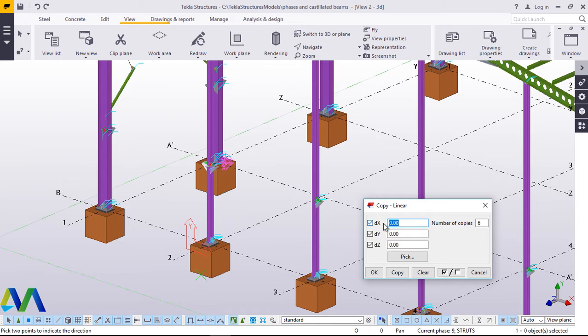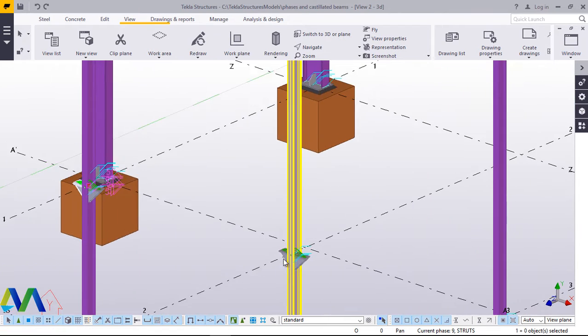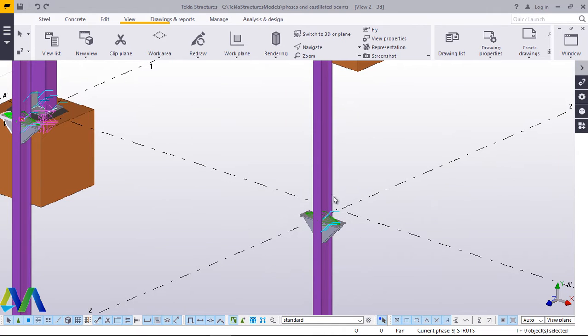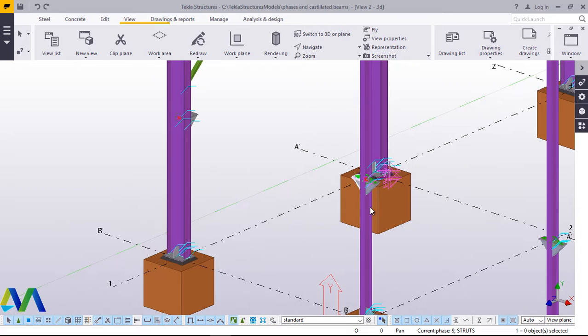Now I'll come to x-axis and feed 5 meters there, and the exact number of copies of stub plates. I'll just go ahead and click copy and wait for the outcome. I'll just go to OK to accept. They have been placed here perfectly in the right position.